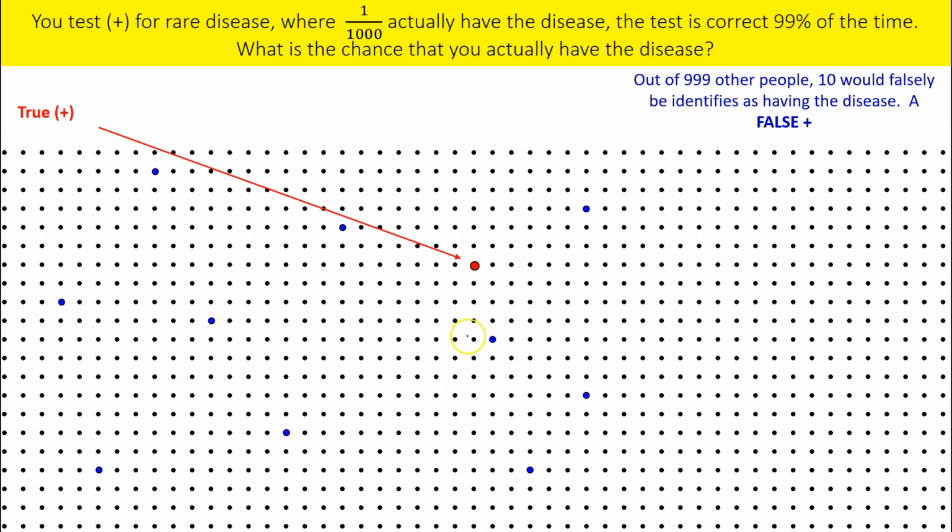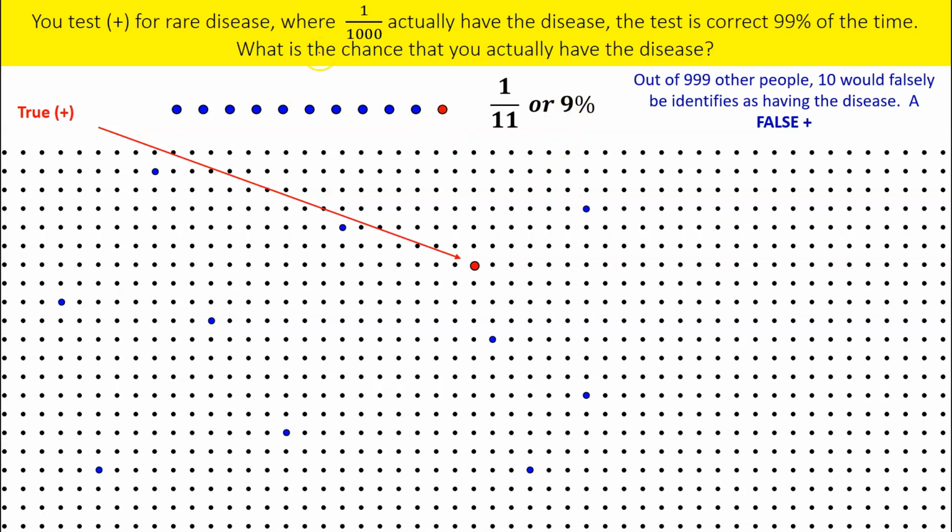So out of 1,000 people, that'd be 10. So then we take a look at you here. There's 11 dots here total. There's these blue dots scattered around, and those are the people that give false positives. So here we go, there's those, and then there's you. That means that even though the test is correct 99% of the time, there's a 9% chance that you actually have the disease, which just seems crazy.